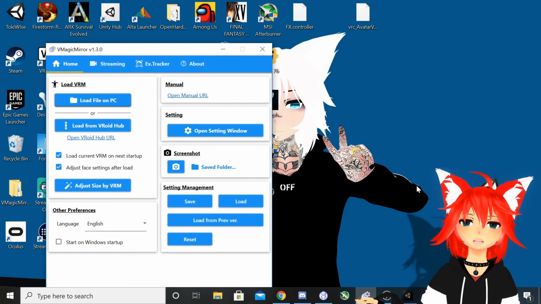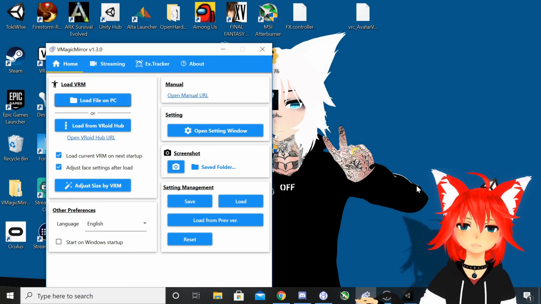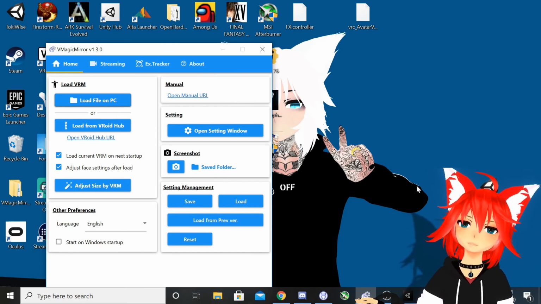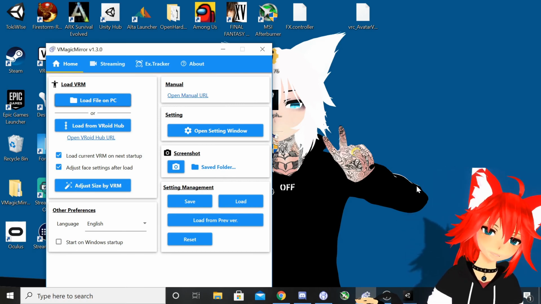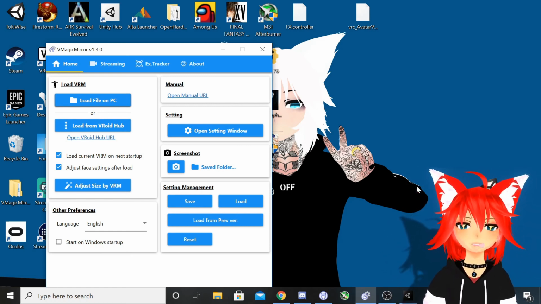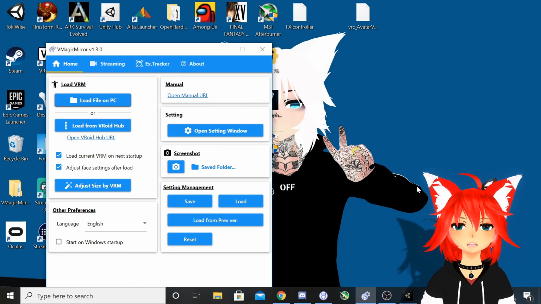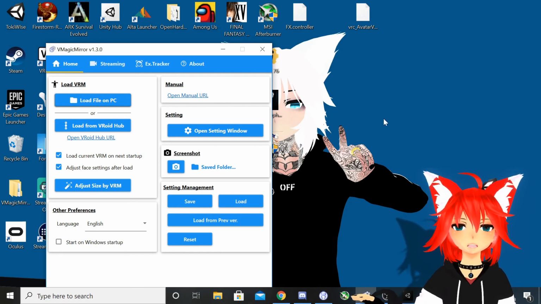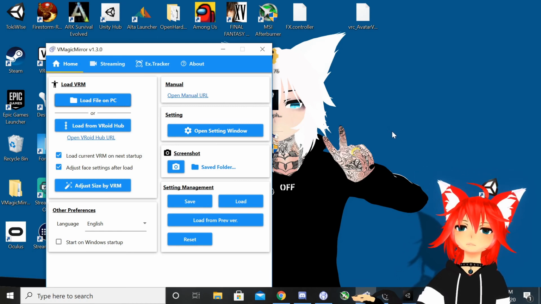Not entirely sure if the blink feature is working or not. The lips move, the head moves with the camera, and there's our joy expression, so that is working correctly, which means we've set everything up, save for maybe blinking. That is a cold, dead-eyed stare, let me tell you.